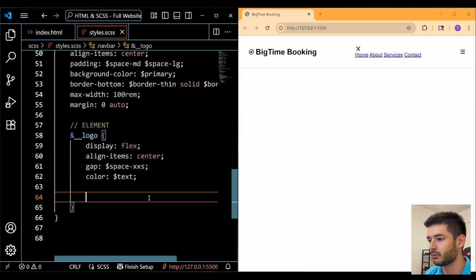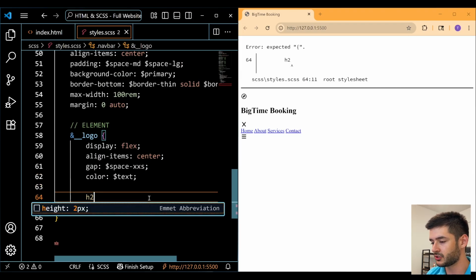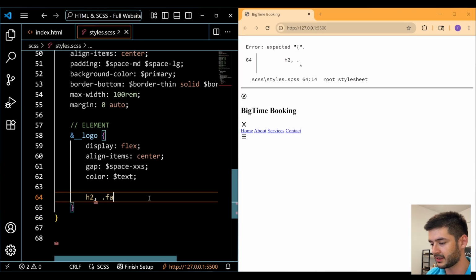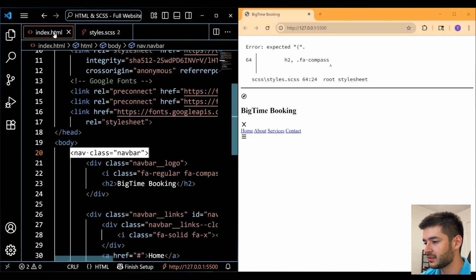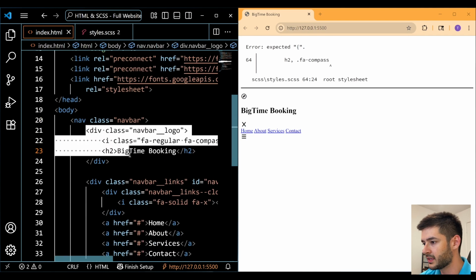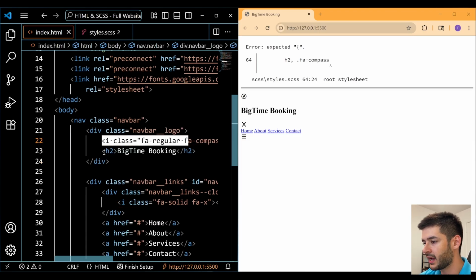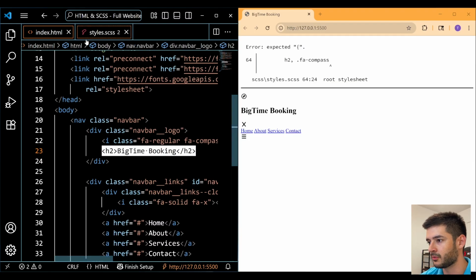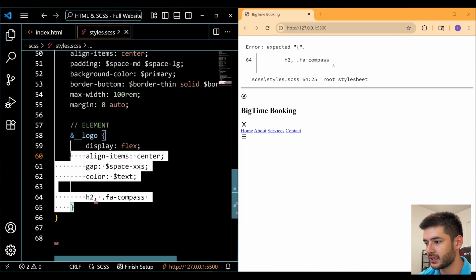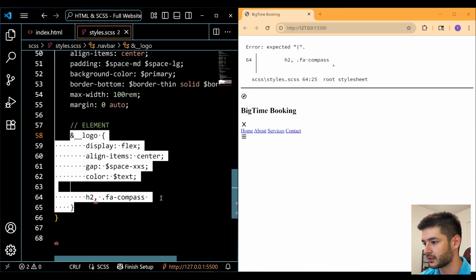So now what we want to do is target the H2 element and the class FA-compass. So inside of this navbar__logo, we're targeting this icon and this H2 element, but all we're doing is nesting it inside of this selector.